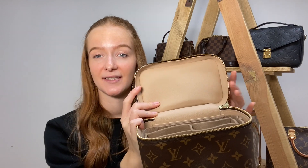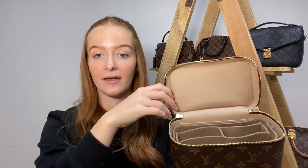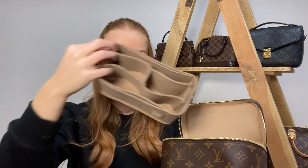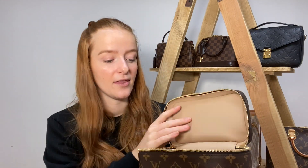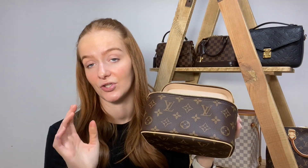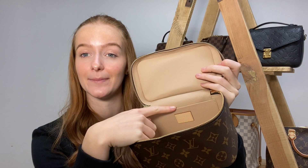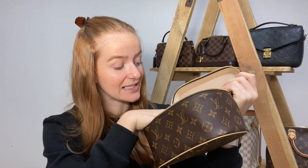When you open it up you've got this lovely cream leather interior — it's not suede. That is one of our organisers in there but I'll take it out to show the bag itself. It's literally empty inside — and that is a big reason why we bought it, because it's such a good opportunity to make an organiser for it. If you're storing makeup in there it's going to be all over the place. It has a cute little slip pocket and a bruschetta leather tab.